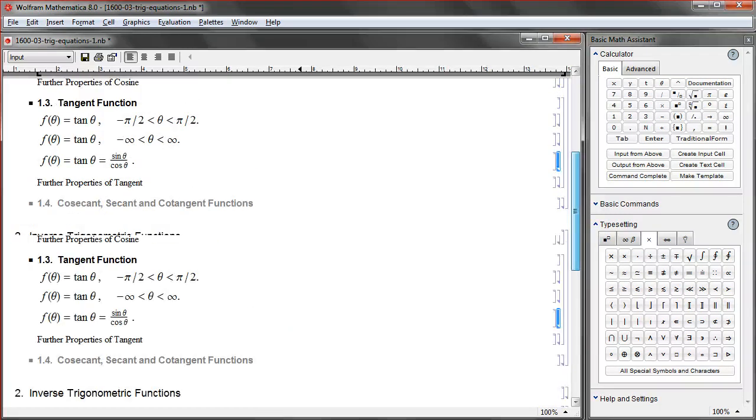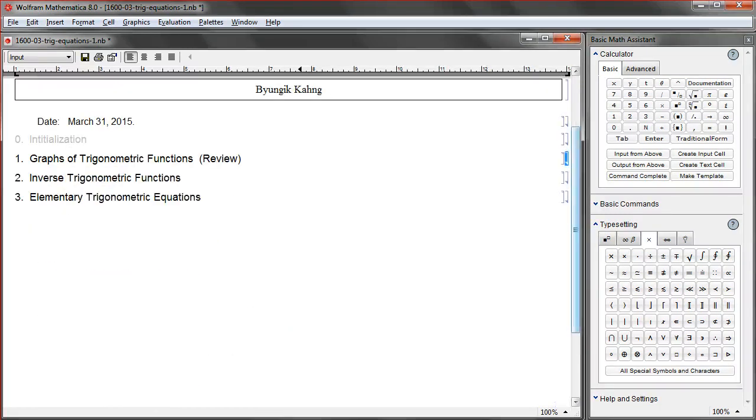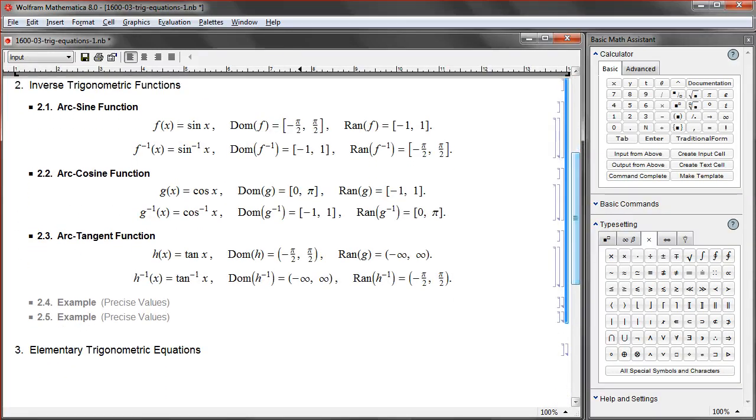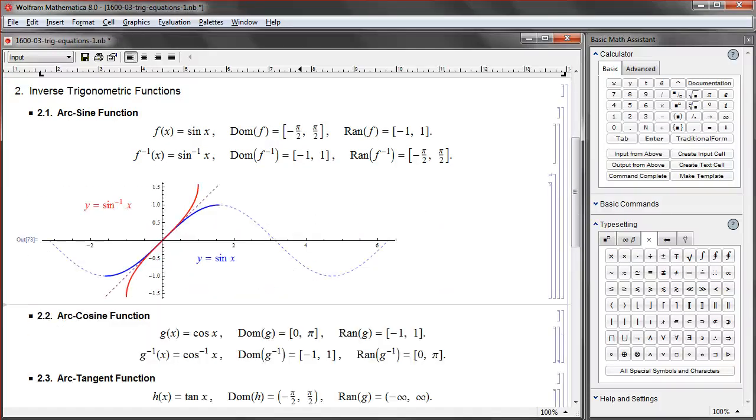Okay, those were sine, cosine, and tangent. And let's work out their inverse functions. Of course, they do not have global inverse functions because they are periodic functions and they do not pass the horizontal line test. But if we restrict the domain, then we can make it invertible, kind of like this. For the sine function, instead of taking the entire negative infinity to infinity, take the standard domain negative pi over 2 to pi over 2 and highlight that part with thick blue, throw away the other part, de-emphasize it with a dashed curve. And the range is negative 1 to 1.